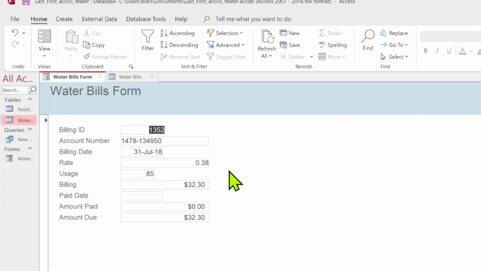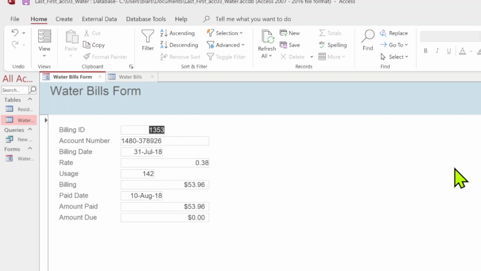And let's look down at the form. Let's put in a date and pay this bill. So let's put in 12th of August 2018. The bill due is $32.30, so let's go ahead and pay the bill. Say it was done, $32.30. Enter, and there we're good. It moved on to the next bill, as you see.